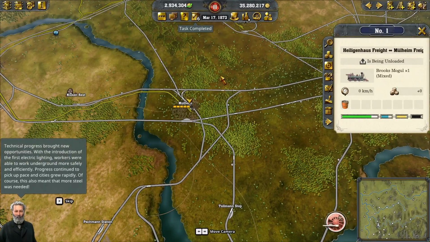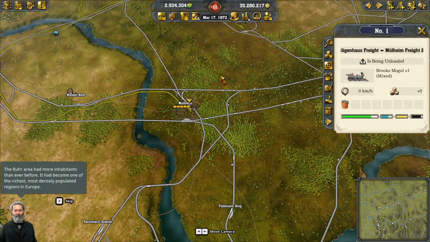Technical progress brought new opportunities. With the introduction of the first electric lighting, workers were able to work underground more safely and efficiently. Progress continued to pick up pace, and cities grew rapidly. Of course, this also meant that more steel was needed. The Ruhr area had more inhabitants than ever before. It had become one of the richest, most densely populated regions in Europe.